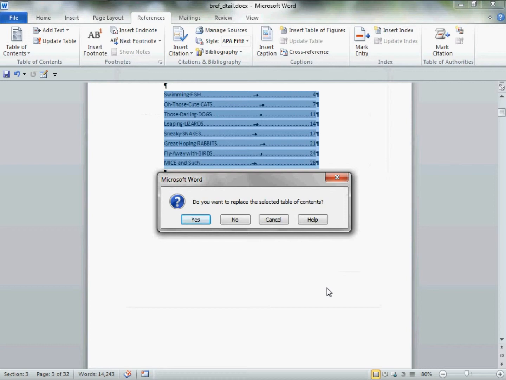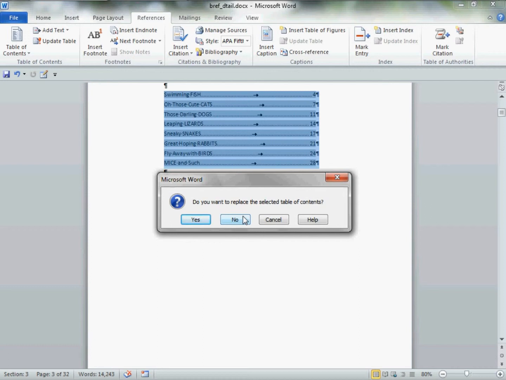Stop what you're doing. The answer to this box is no. Word supposes that you have made changes to your original table of contents and will ask you, do you want to replace this puppy?